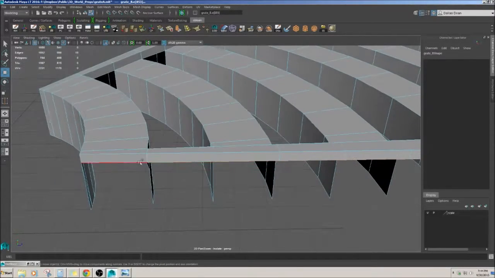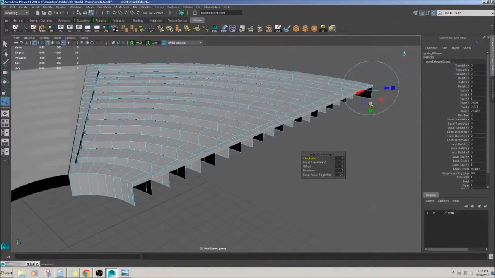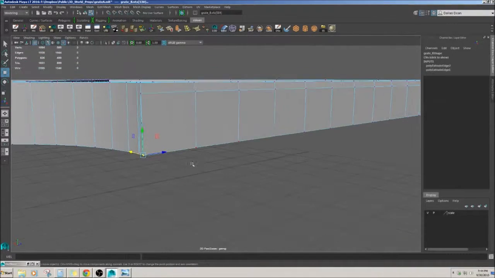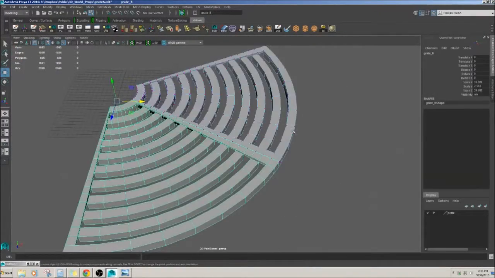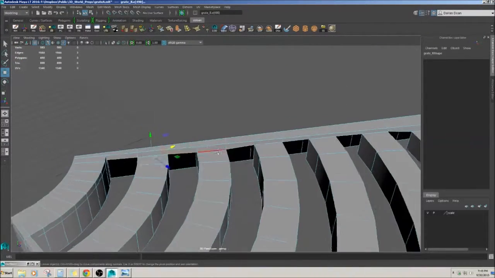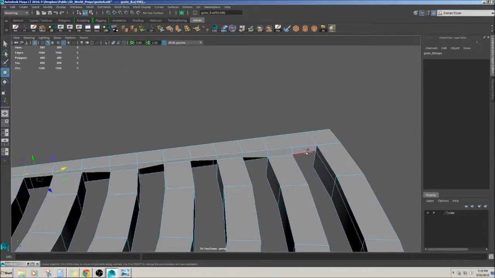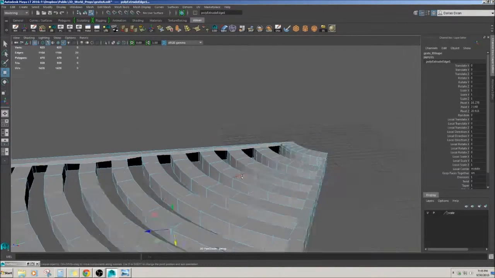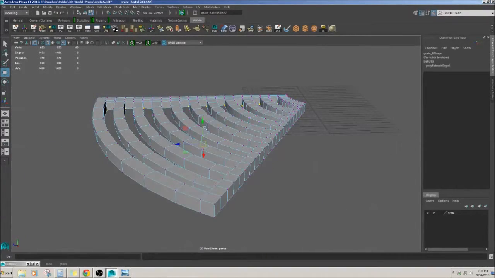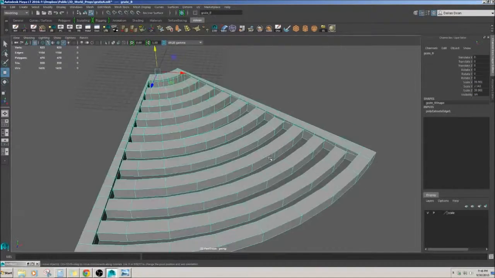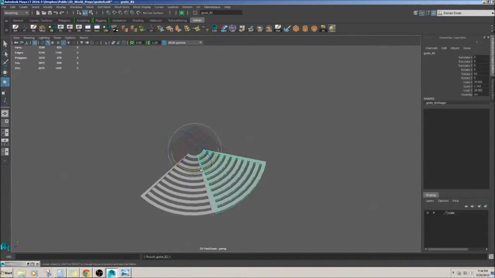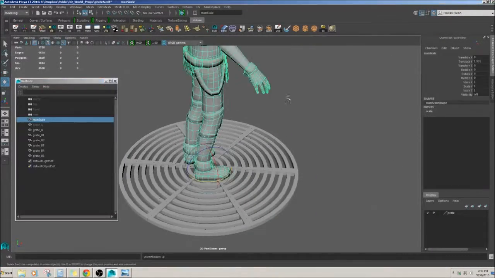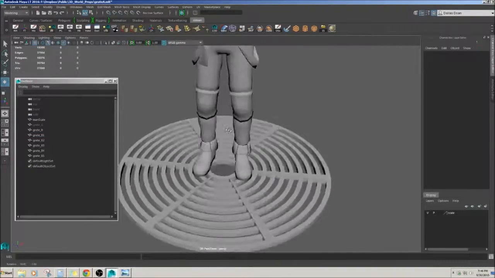You want to make sure that it's covered up so that there are no holes inside the model, and so that's what I'll do here. At first I didn't really like how that resulted, so I went back to the extrude tool. Going back in here, I'm going to extrude everything down again, so that it's nice and flat. And then I believe at this point is when I duplicate it. And there you go. Now I pretty much have my circular crate.